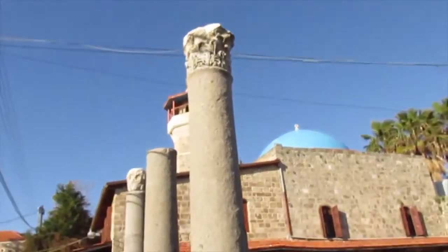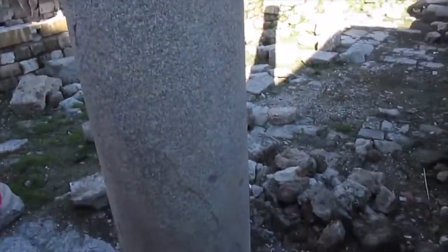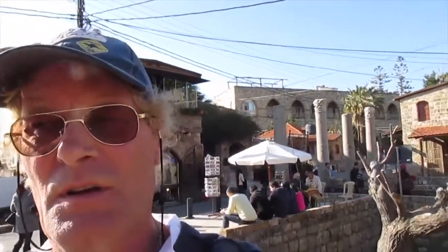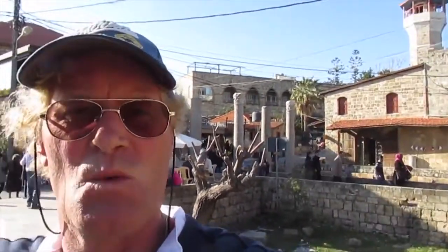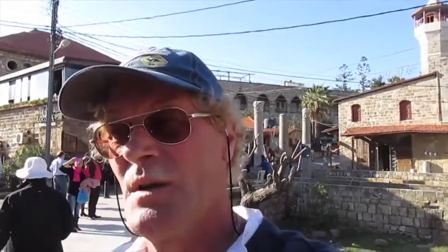The base here is limestone turning into marble — these are Corinthian pillars. The columns you're looking at are one piece. These are not big columns, but they are one piece. In general, the Greeks and the Romans made their columns out of several sections, even the smaller ones — they were technically not capable of quarrying and shaping columns of that size. And the dynastic Egyptians, we know, didn't have iron until the 8th century BC, so anything older than that would have to have been the product of an older culture.